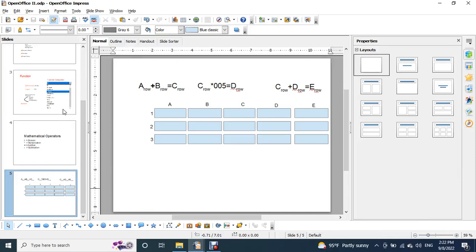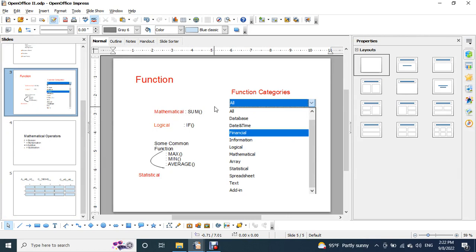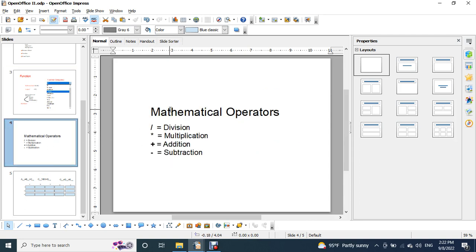Before learning the function, we should know the mathematical operators. These are the mathematical operators. You need to write these symbols if you want to calculate something.